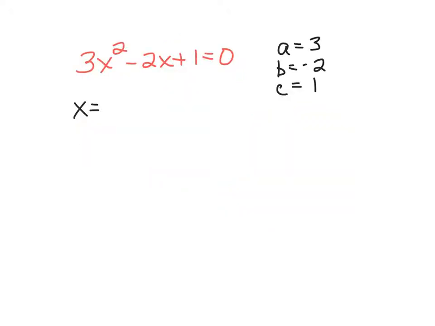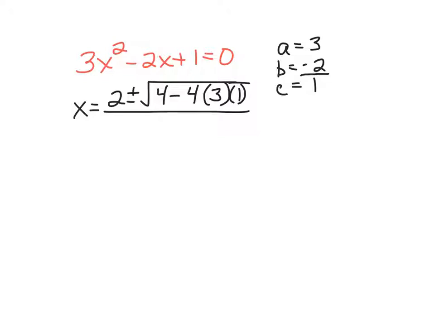I want to point out two other ideas that you will see as you're doing your homework, and here's an example. 3x squared subtract 2x plus 1 is equal to 0. You can see I've already identified the a, the b, and the c to the right-hand side, so I'm just going to go through the formula. X is equal to the opposite of b. B is equal to negative 2, so I'm going to have 2 plus or minus the square root of b squared. B is equal to negative 2. B squared then is 4. Subtract 4 times a, which is equal to 3, times 1, because it's times c, all over 2a. A is equal to 3, so it's all over 6.